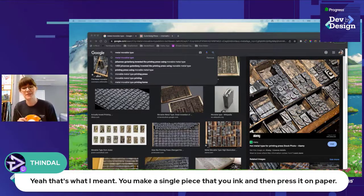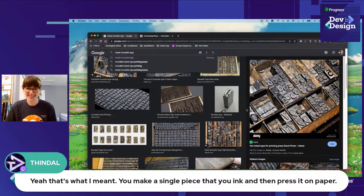Here's a fun story: when I was in college, we had one of those machines that would make that single piece — a polymer plate. I made my little piece, printed it, and 100% forgot about the machine and all the water inside it. Left for days. Came back and the whole thing had molded miserably — it was disgusting in there and I had to scrub the whole thing out by hand. I got in a lot of trouble and had to scrub a lot of mold off a very expensive machine. Felt guilty for weeks.